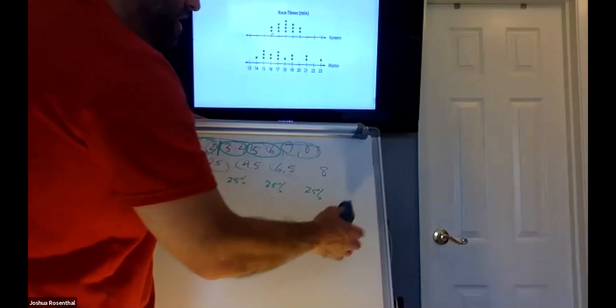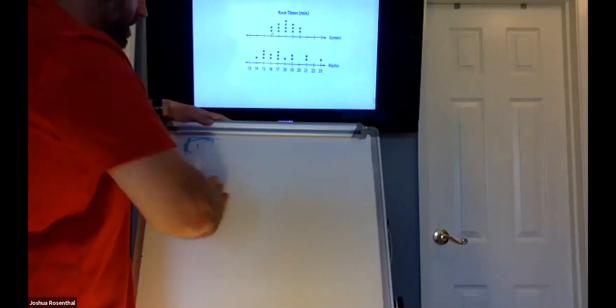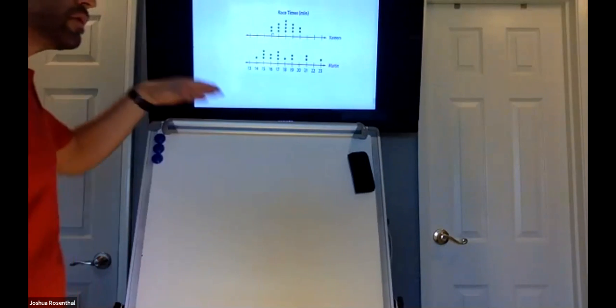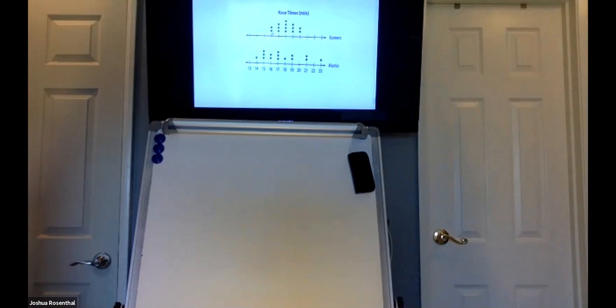I had another question. I was having trouble with the MAD, because I understand how to find it, but is there an easier way to find it? It takes a lot of effort, there's a lot of stuff to do. That is what statistics is like. The only other easier way would be a calculator where you put in the values and it calculates it for you. Maybe, but I don't think we want to go there.